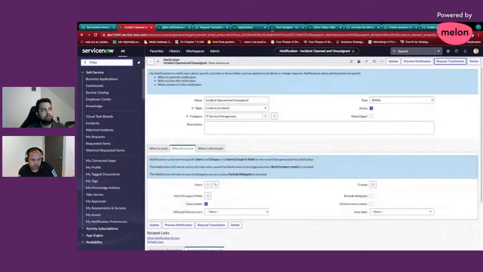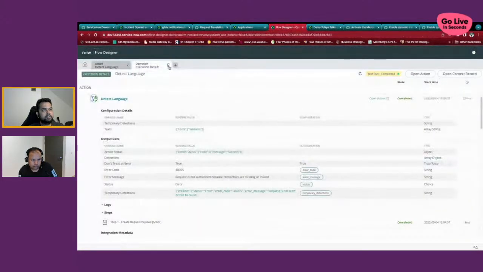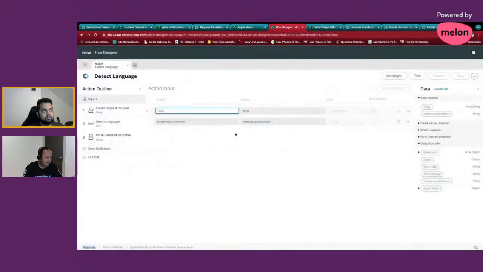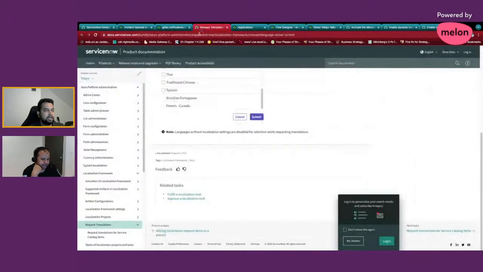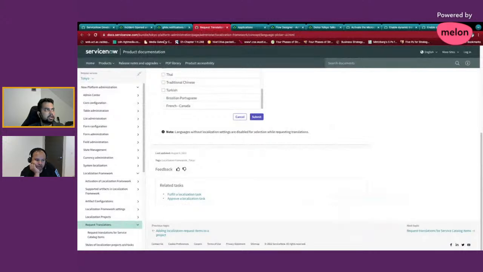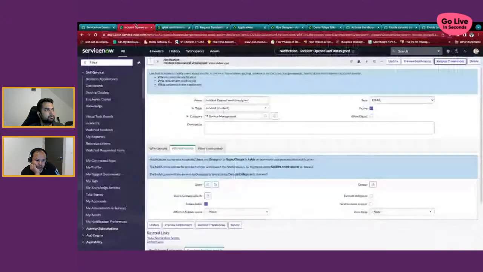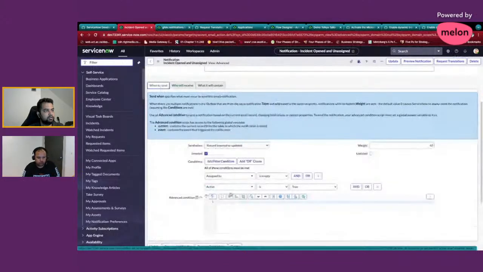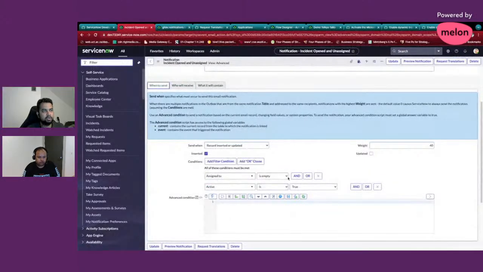But for the flow designer error, we have to check the credentials, why there is an issue. But we can check that later on. But now here, what should happen is when this notification is sent, assigned to is empty, when the record is inserted and active is true.